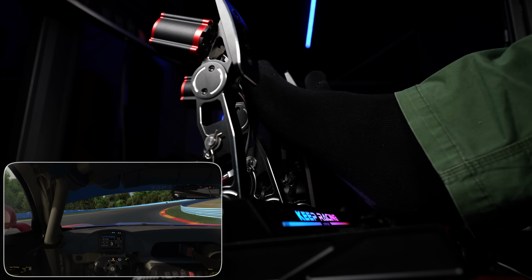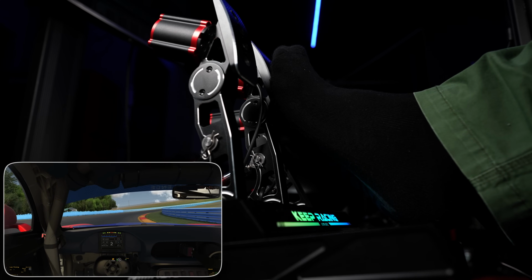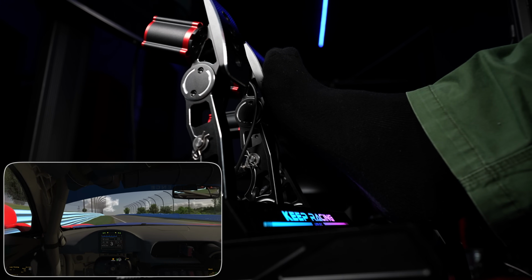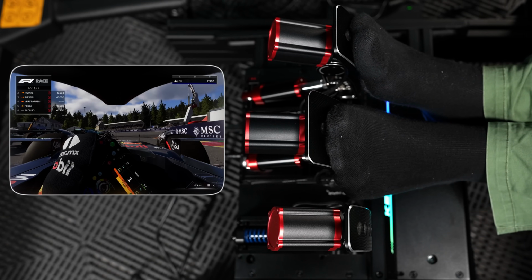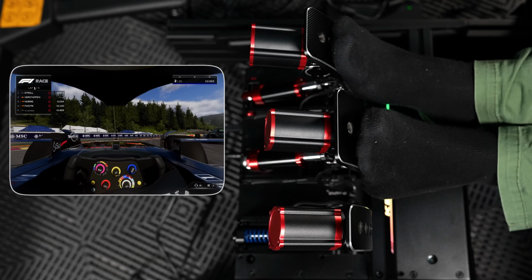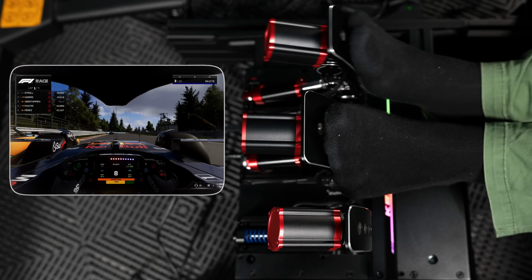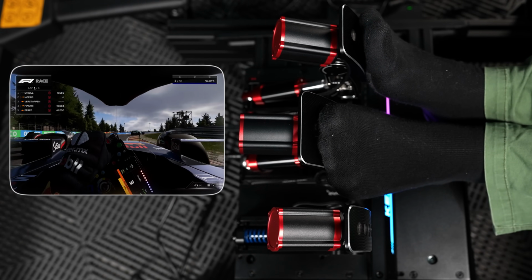So as long as it remains consistent every time you're braking, then I don't see it as being too much of an issue. If every single time you push the brake pedal down, you got a different result, then obviously that would be a much bigger issue. If it was changing a characteristic as you were driving, as it heats up or cools down, for example, then that would be an issue too.